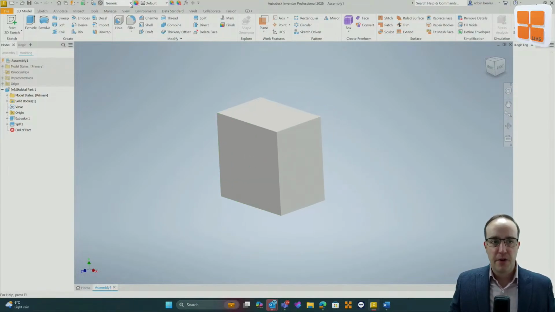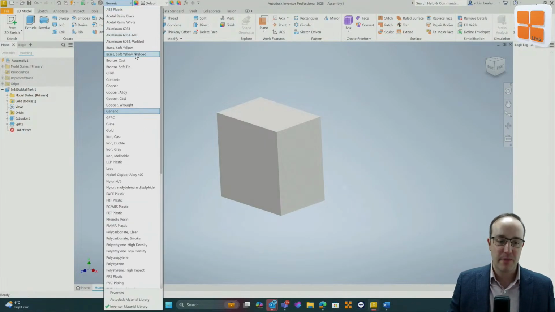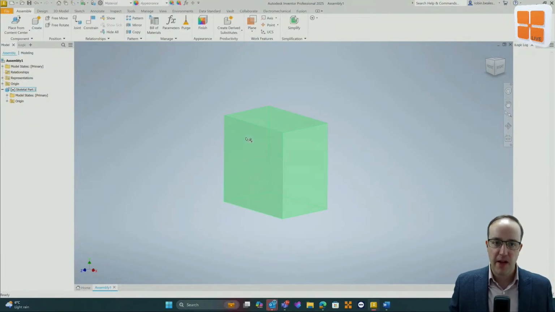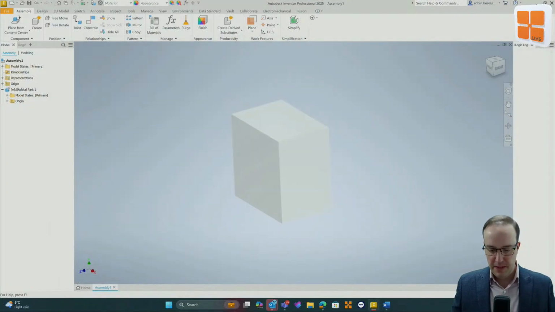The final thing I'm going to do is just change the material of this component. I want it to be a little bit more transparent. So I'm just going to set this as glass or something like that, just so it's a bit more transparent in the model. From there, I'm going to return to my top level assembly, and I'm just going to put a quick save on. This will do frame 1, and just save that away into my machine.